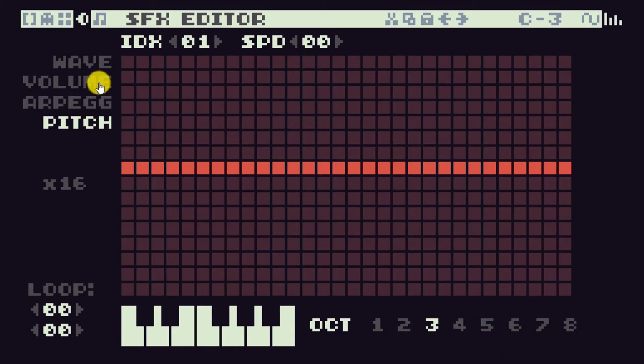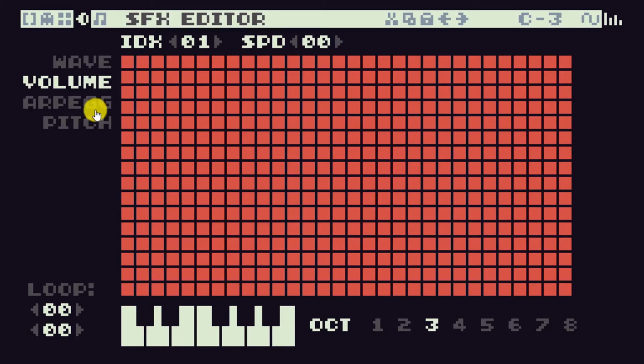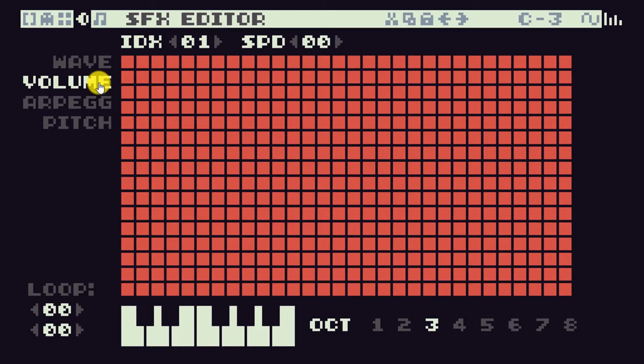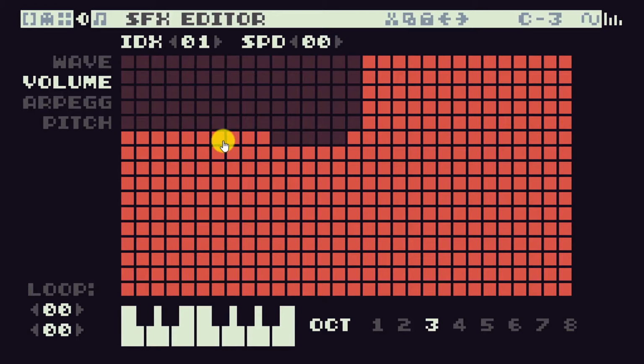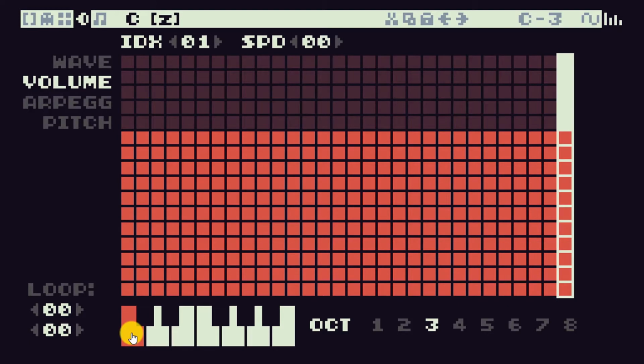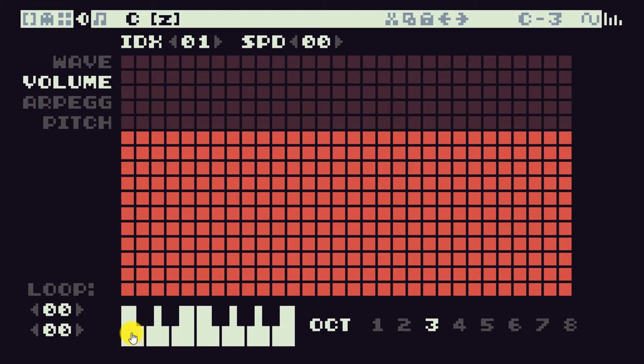We're really just going to concentrate at the moment on our volume and our pitch. And really what this lets us do is control, as the sound is playing, whether the volume changes and whether the pitch changes. So let's have a look first at our volume. And we can see at the moment that we have all of these little bar graphs, and you can simply click to change them. But if we click along here, I can set the volume to be a constant volume. And if I now play that note, I can press space, or I can just click on here. And you can see that we have a constant volume.